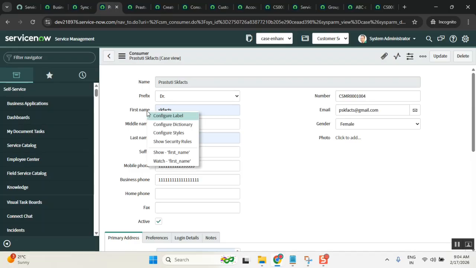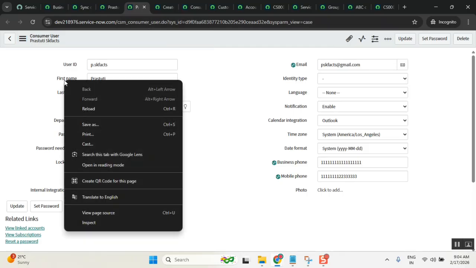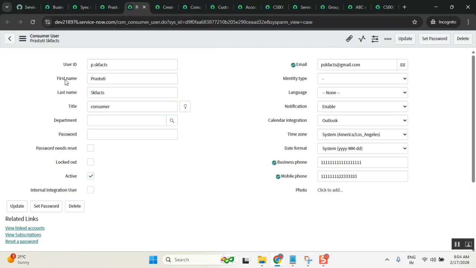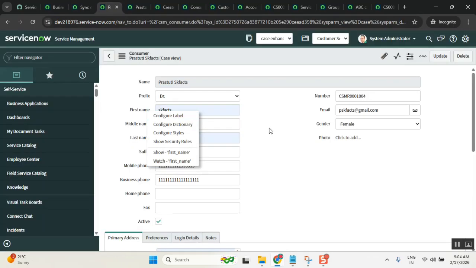You pick this value and keep it in the consumer user value. This backend name is current dot first underscore name. I will explain the first line here.